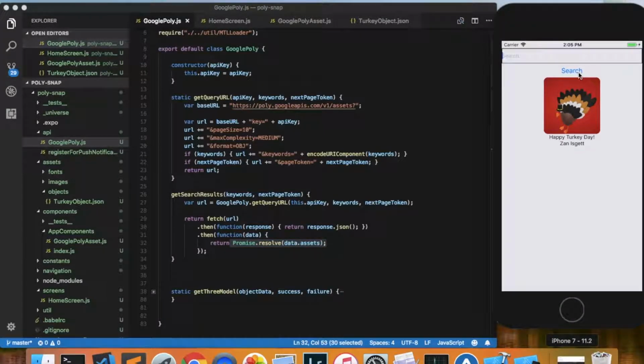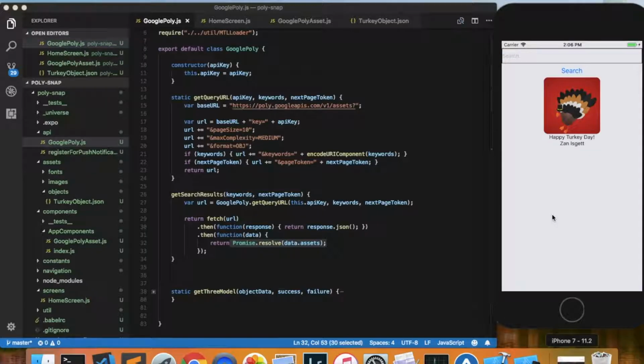When users click search, they're going to be given the first page of data, which for us will be 10 results because we've hard-coded our page size to be 10. I also want a button down at the bottom called Load More, which when they press will load the next 10 results using our next page token. And what I'm going to do for my application is just concatenate all of the results into one big array and show them all as many times as they click Load More.